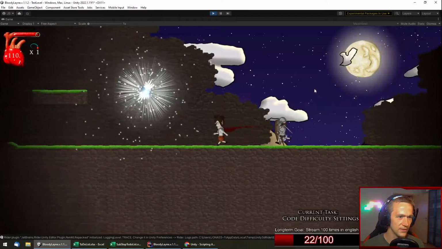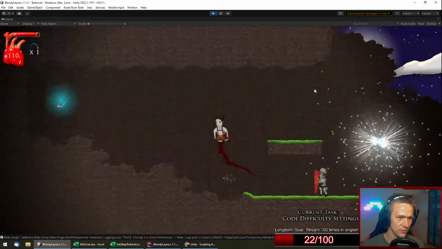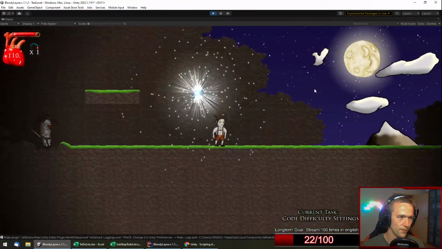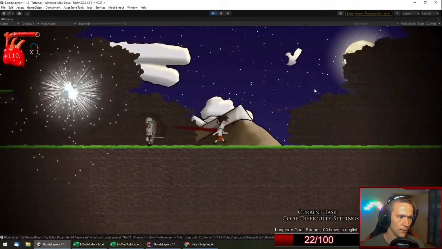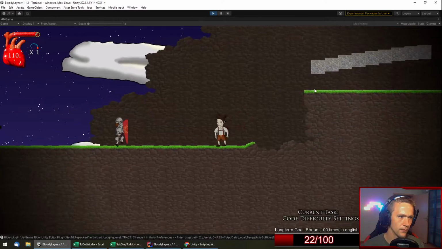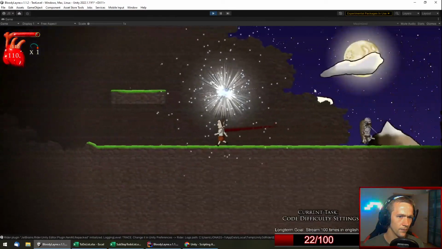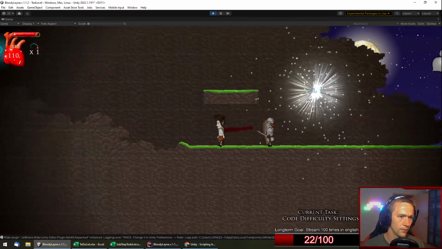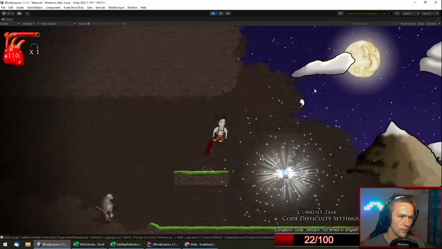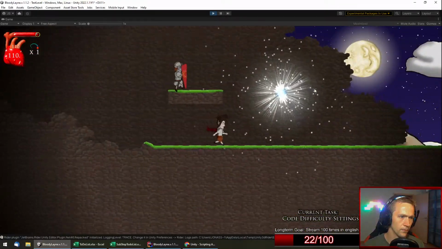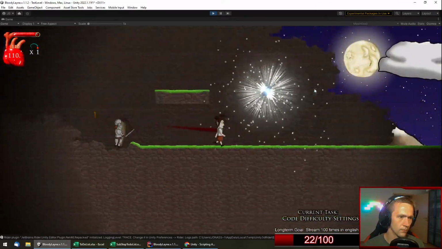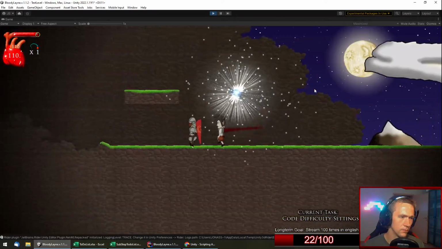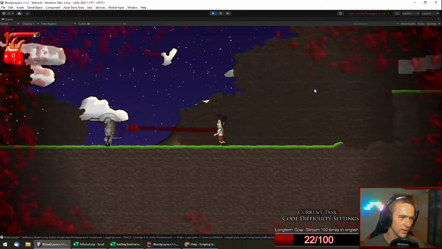He's roughly the same speed as the player. He's attacking really fast.